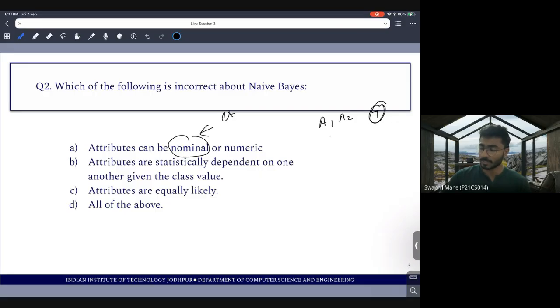Suppose, to keep it simple to understand, attribute 1 is the length of the fish. The length of the fish is represented as one independent attribute. And for this particular length, what is the class, the target attribute, which is hilsa or tuna, right? So for length 2, length 4, the class is hilsa, likewise, right? The length of the fish is represented in numeric values, which are continuous values.